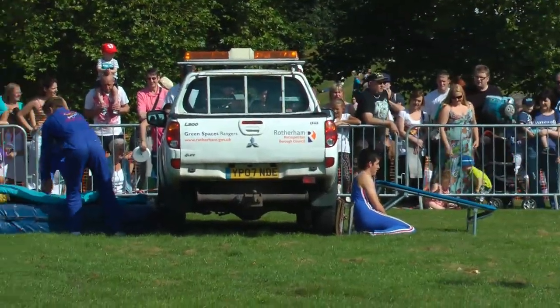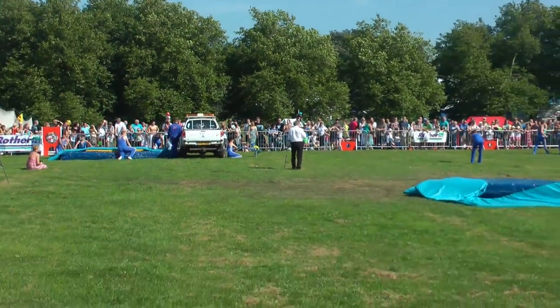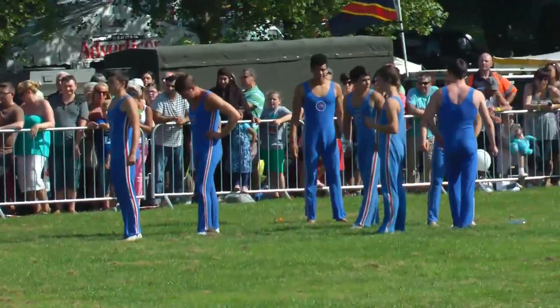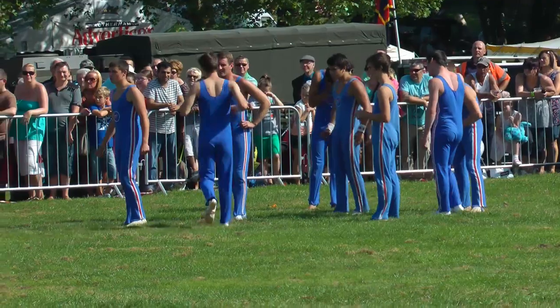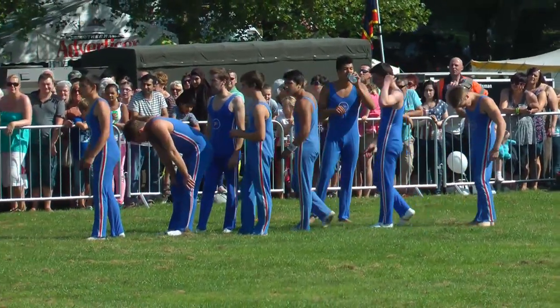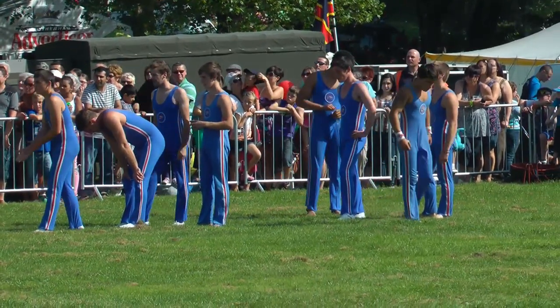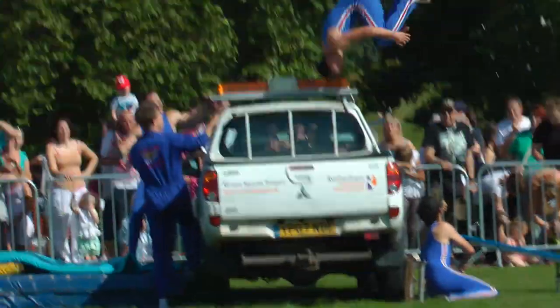Okay, and to finish the display, all of them doing double somersaults over a car. And Craig's thinking about it. I say, he's the old man. He hasn't actually done a display for over a year. He's the old man in the team. He really, really is. Double somersaults over a car. This big thing. Let's go, Lewis. Big lift, mate. Come on, push it up.